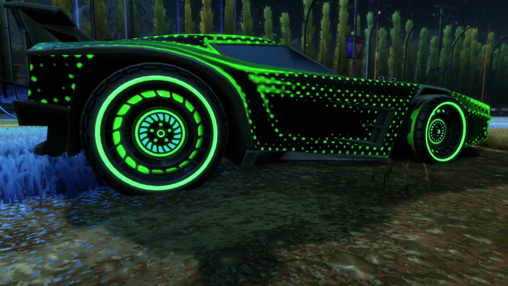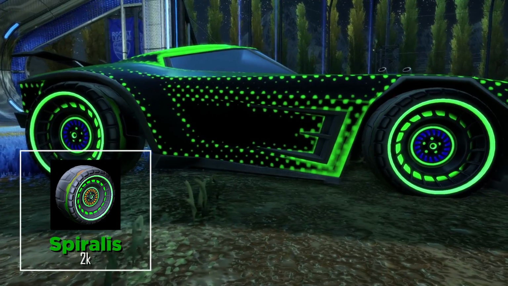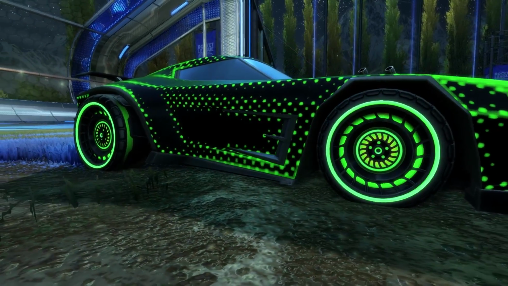I think Spiralis wheels fit a dot matrix perfectly, and in forest green these are going to run you max 2 keys, but I do think it will be quite easy to get it for a single key.